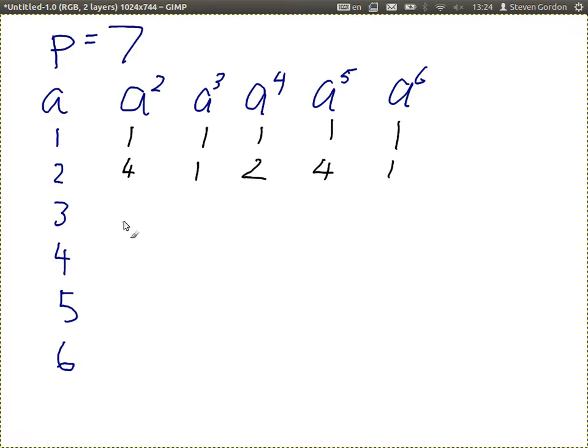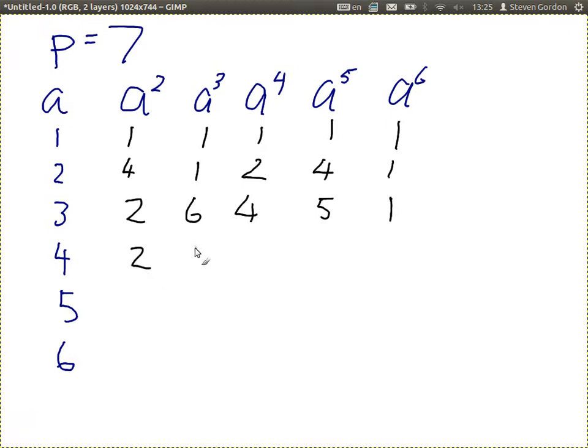And now do it for A equal to 3. 3 squared, mod 7. This is easy. 3 cubed, mod 7. 27, mod 7. 6. 81, mod 7. All right, maybe you take a bit more time. It's 4. 243, mod 7. Now I need my calculator, but I've calculated before. It turns out to be 5, okay? And the last one is 1 as well. And I'll give you the answers for the remaining ones.